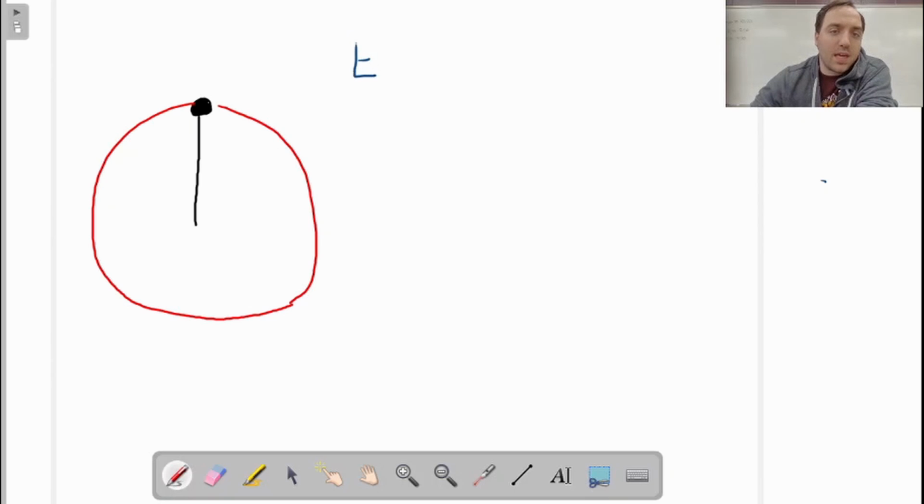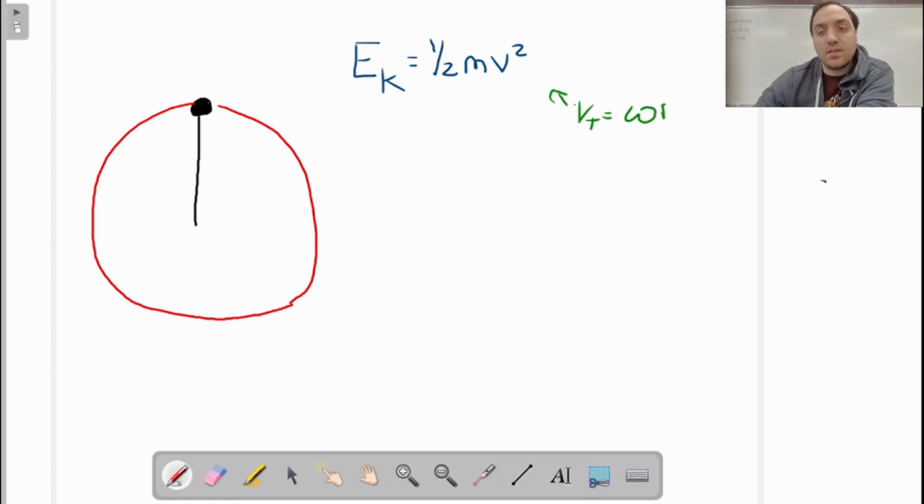Kinetic energy, EK, KE, K depending on your source, has the equation of 1/2 mv squared. According to rotational motion, if we take the translational velocity, Vt, to be equal to omega times r, we can plug this in and talk about the energy that this object has from spinning in a circle. We can apply it to a point particle, just a single point of mass spinning in a circle with radius r. So we just plug it in.